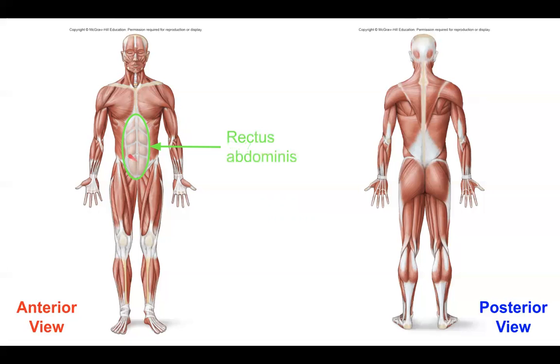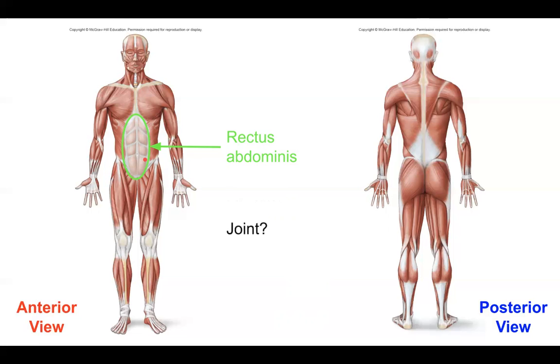So the rectus abdominis is the muscle here. It's the whole muscle, okay? It's covered, as we can see, by an aponeurosis that helps to connect the external obliques together. But underneath all of that, we would find the rectus abdominis. What region is the rectus abdominis located in here, okay? This whole region right here, what is the name of that region?